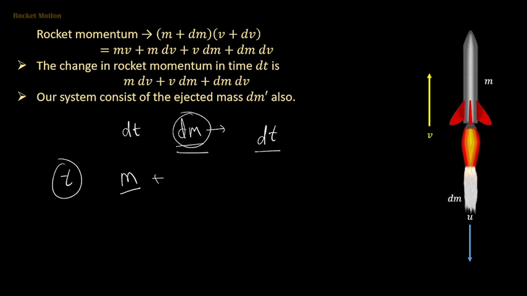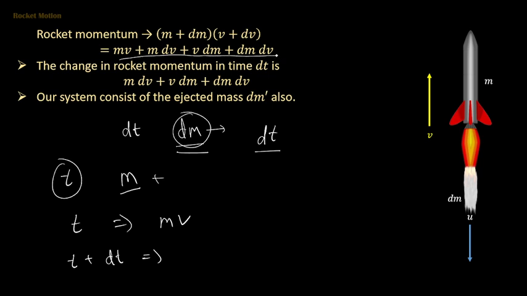So, the law of conservation of momentum means that before the hot gases escape, the total momentum of the rocket, and after some of the hot gas escapes, the total momentum of our system, the two momenta must be the same if there is no external force. So the momentum at time t was simply the mass times velocity of the rocket, and the momentum at later time t plus delta t is this momentum.